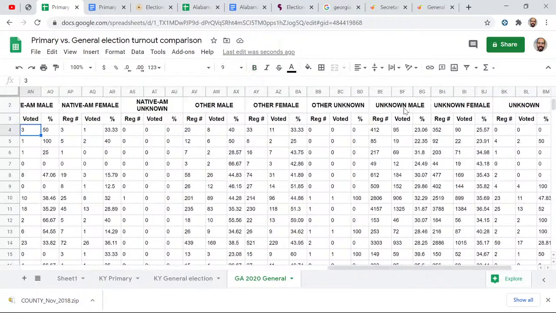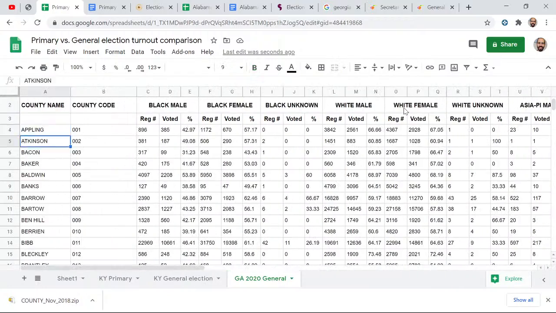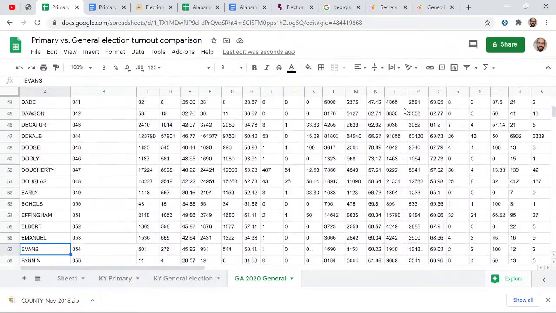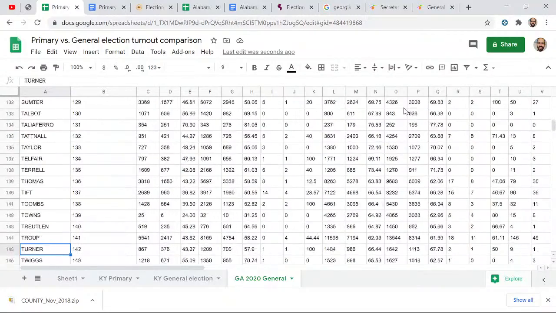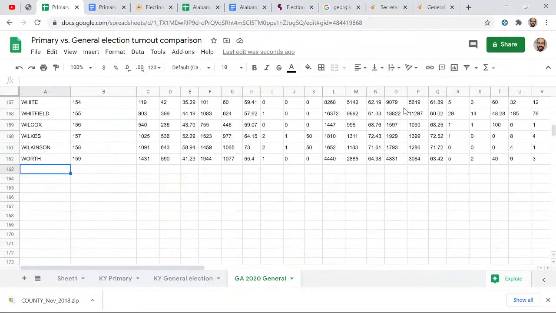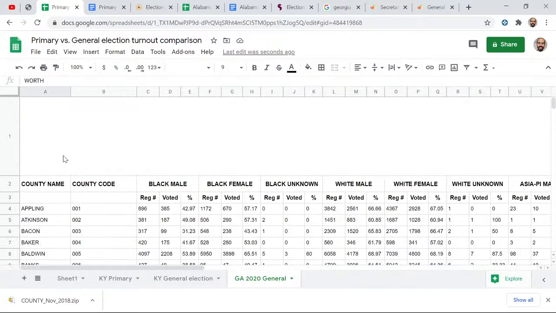Okay, and that's all by county. So for all 159 counties in Georgia, they've broken it down by this, and then this.